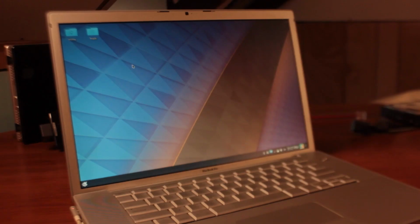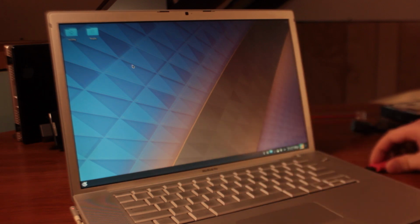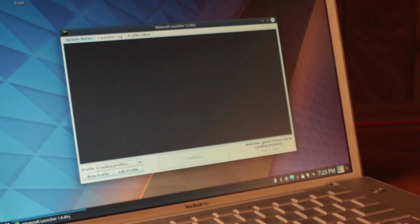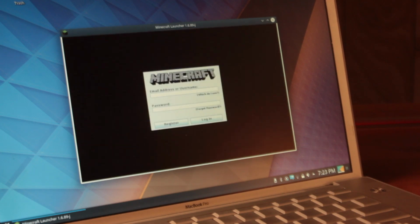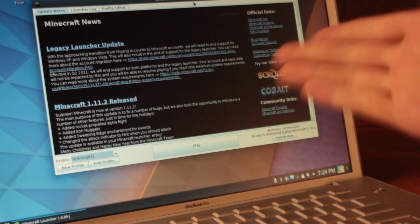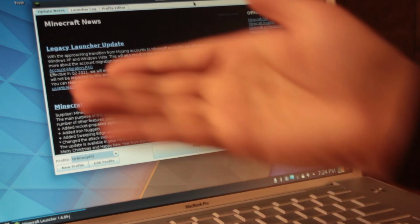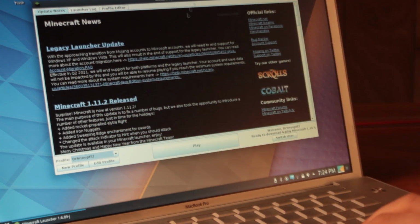Give me a sec. Because I didn't want to have to deal with a 500 megabyte per second transfer speed, I just downloaded this on a different computer. And that took way too long. I'm gonna log in, I'll be right back. So, okay, alright. Now, the thing about this, though, is that as soon as the legacy launcher goes, it seems Minecraft on any 32-bit computer, I think, I'm not sure about Windows 10's stance on 32-bit. That might be the last operating system that supports it, but as we can see, the Microsoft accounts will no longer work in the legacy launcher. But luckily I got my Minecraft account 2 years ago.